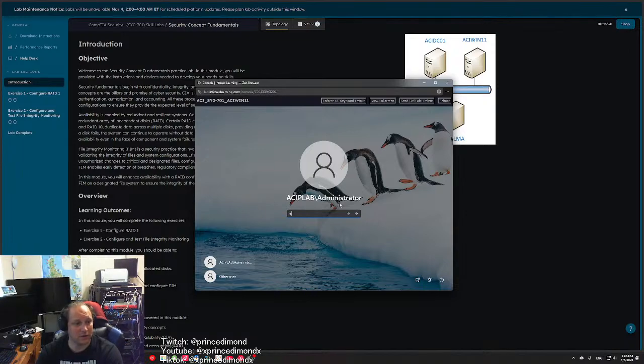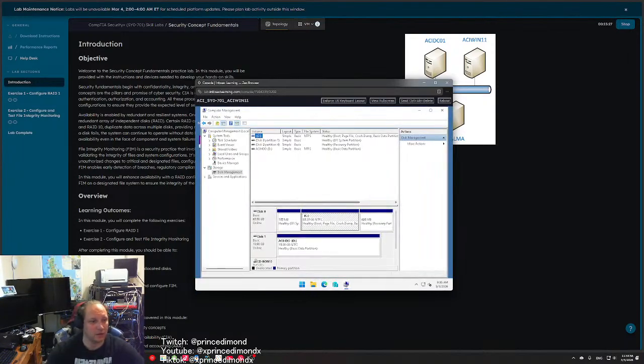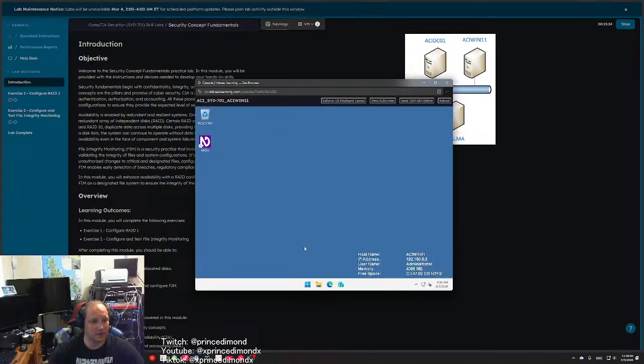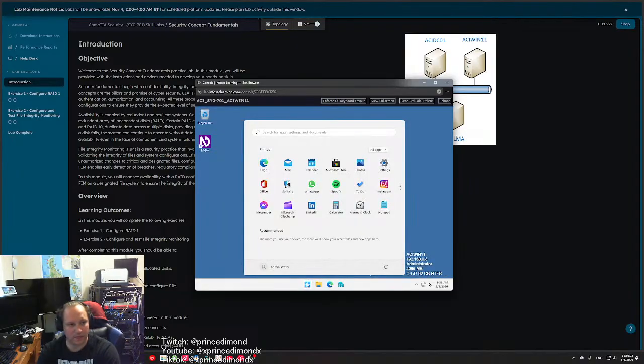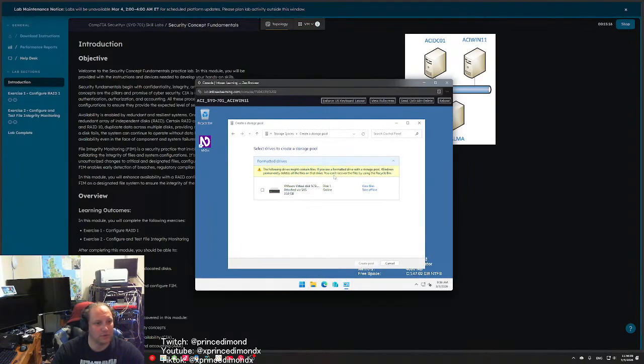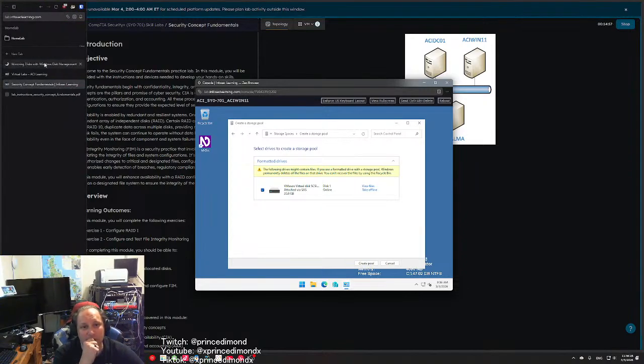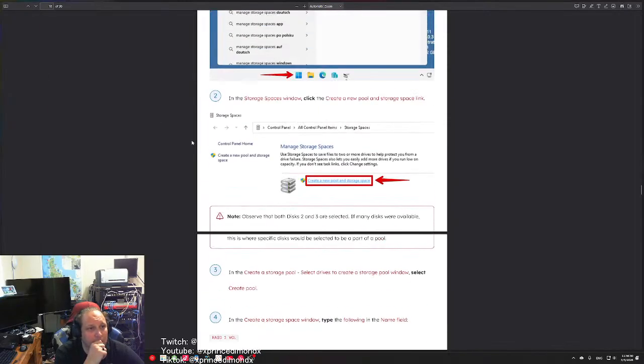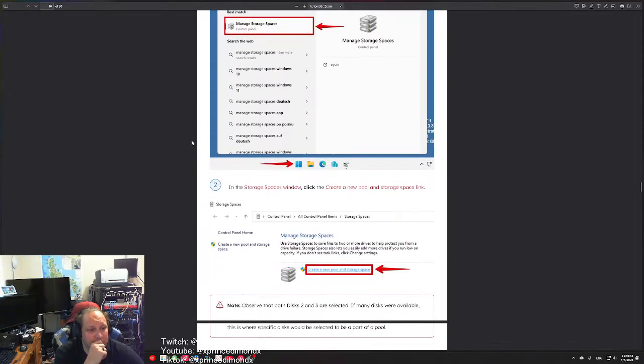It's weird. Okay, let's not go there. Create new pool. Let's go back to the instructions because that's just weird. Manage storage spaces, create a pool.